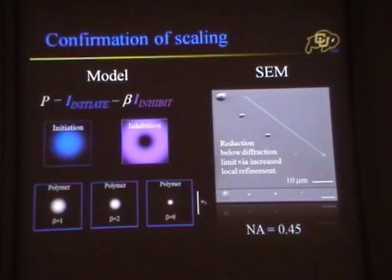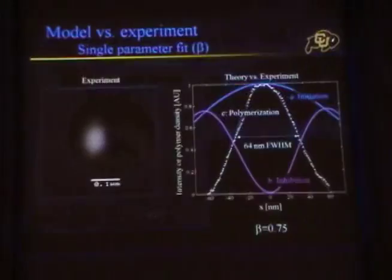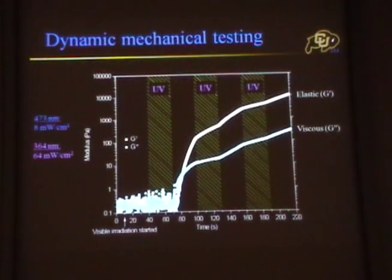So in the whole design of the system, you now have to think about not just getting below the diffraction limit, you have to think about time. So we did when we designed the system, and this is the way you start learning about this. This is yet another materials test. This is actually a mechanical tester. It's a nice way to look at the properties of these materials dynamically. And we're going to put on blue, starting right here.